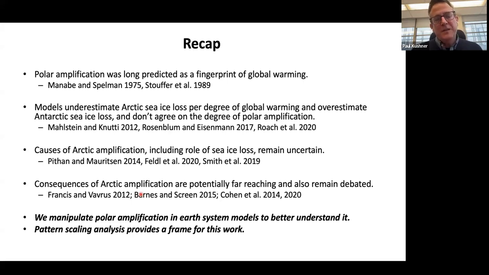And so this issue of robustness, and trying to understand at the heart of a bunch of different simulations I'll introduce to you next, is whether there are ways of post-processing or post hoc analysis that would allow us to better understand the role of Arctic amplification and Antarctic change as well in the climate system. And I'd argue that this pattern scaling analysis that we've done has given us some insights that I wanted to share.